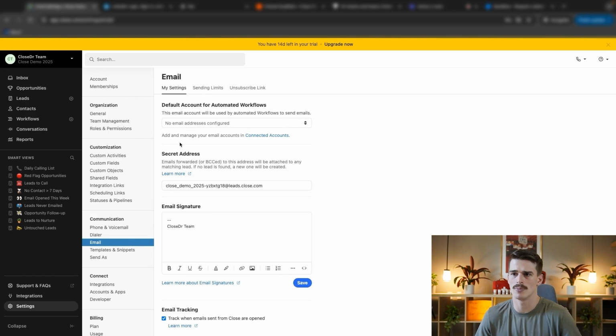Dialer, abandonment message. If you're doing predictive dialing, then you need an abandonment message. That is if you call multiple people at one time and two people pick up, one person talks to you, the other person gets this message. You'll be forced to set it up. If you set up the abandonment message, this is where you do an email signature.